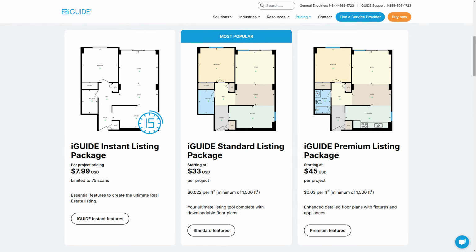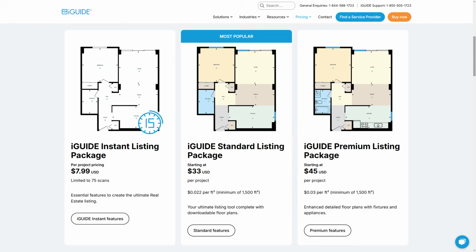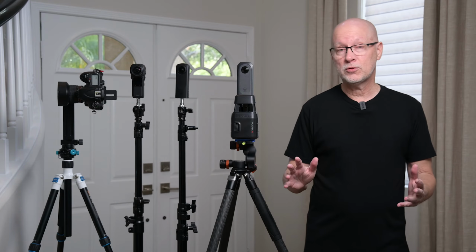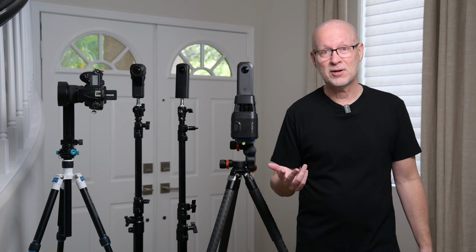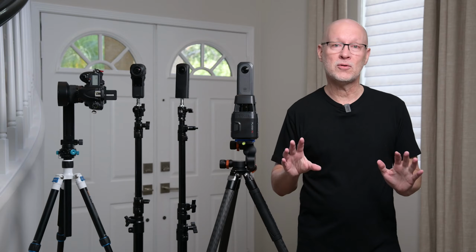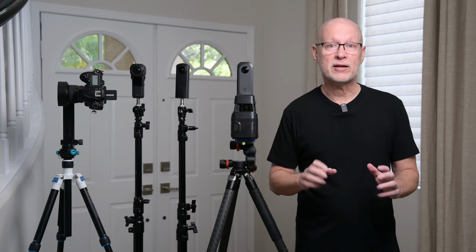With iGUIDE, no subscription is required, and they do have a standard basic one called Instant, and each one of those projects is about $8. It comes with a 3D tour that's up to 75 scans, in other words, 75 rooms or areas, whatever, each time you scan in a property. It also comes with a 2D floor plan at no extra cost. So you're taking a look at no subscription fee with iGUIDE, and if you did 2 of those basic tours, that's just $16 a month for those 2 properties. That's a big difference compared to Matterport and its $105 a month cost. Also, there is no limit with iGUIDE on how many of those tours you can keep active at one time.